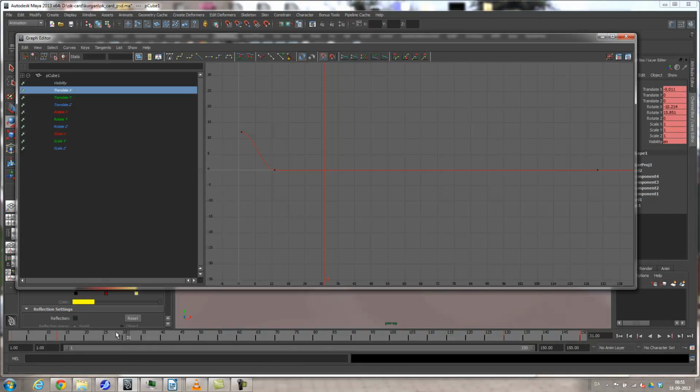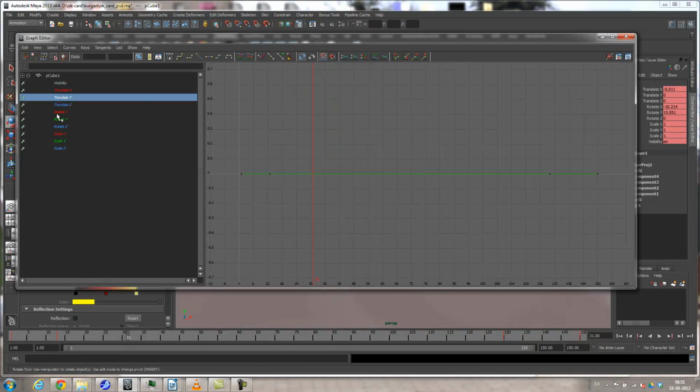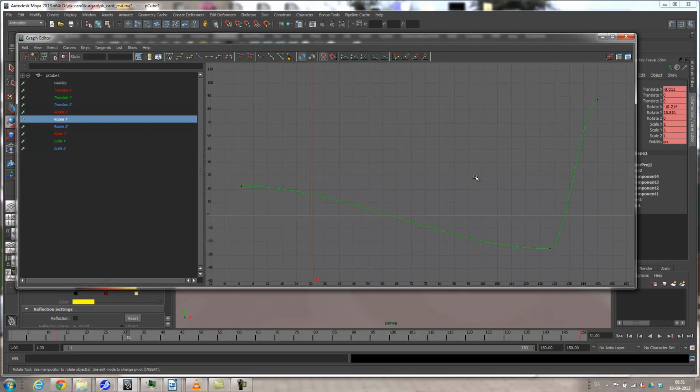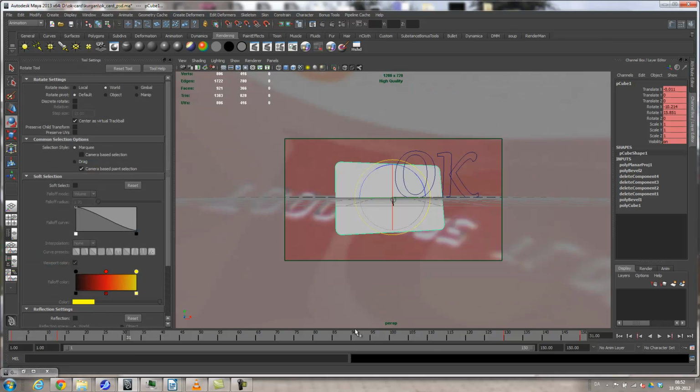So again, the graph editor, and if I look at my rotation, you can see that this is the main rotation in the beginning, and then it does this, but I don't want it to slow down up here. I want it to go fast, so I just make this go down like, actually if I do this, it should sort of overshoot and then go fast. So let's see how that looks.